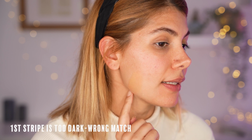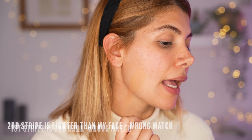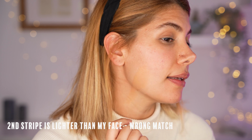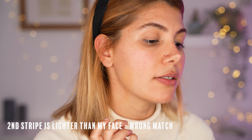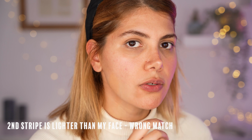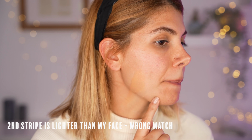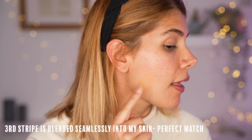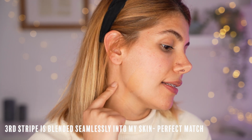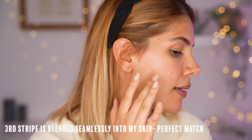The only thing is that this one is obviously not matching because it is too dark. And this one, I don't know whether you can still see it, but it is a little brighter than my skin shade at the moment, but it still would look good if I apply some contouring and some blush and in general some color to my face, but still it's not the perfect match. This one is basically the perfect match. As you can see, you can't see the stripe anymore. It just melted into my skin tone and is invisible.